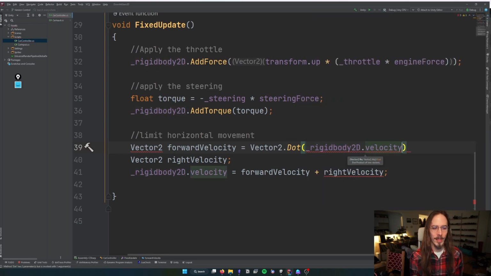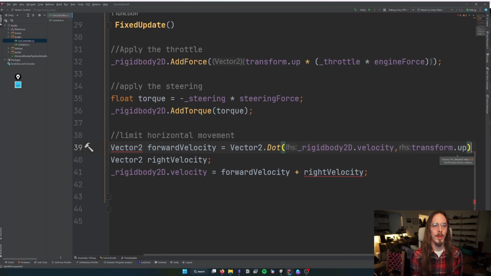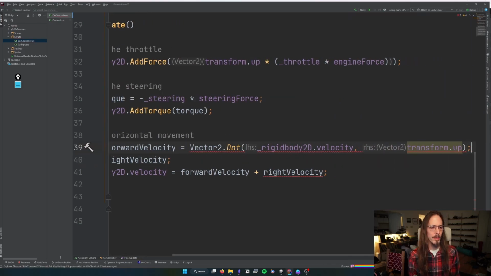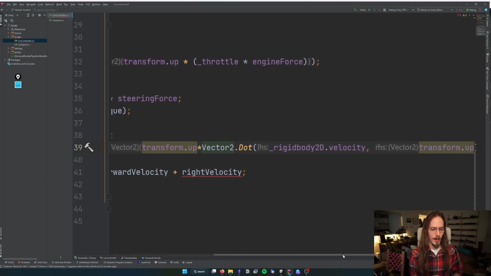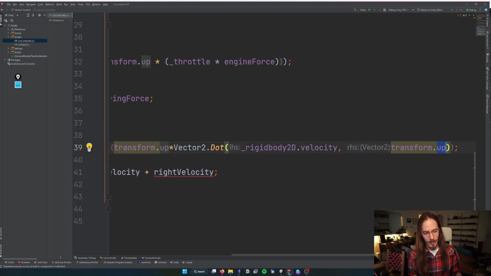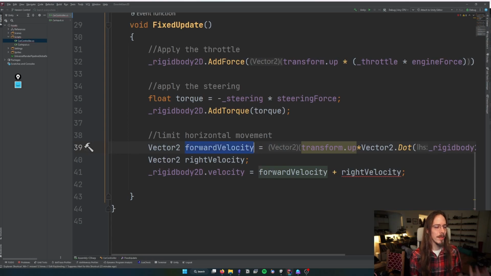And yeah, we'll take our velocity and we will take the dot product with the direction that we are facing, that is forward. This is a value between 0 and 1, sort of a percentage. So if we take transform.up, the actual vector 2, and multiply it by the percentage of the velocity that is in the up direction, we will be left with sort of the up factor of this other vector. If they're aligned, then this dot product will be 1, and it will be what it is. And if you're sliding completely sideways, then this will be 0, and this vector will be 0.